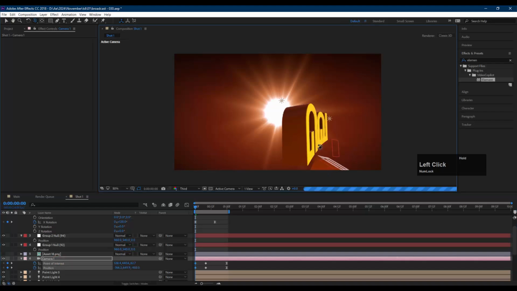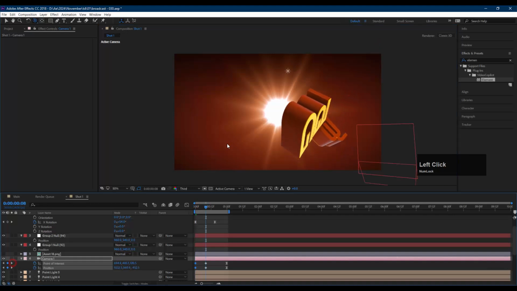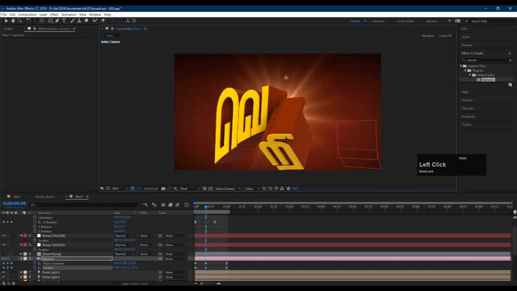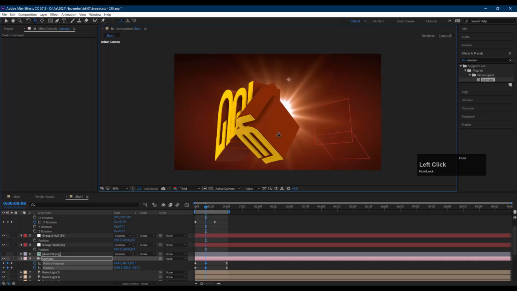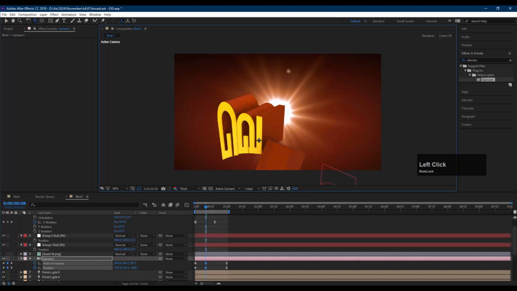Let's try rotating it a little bit, something like this. And go to this keyframe, and let's zoom out a little bit so that we can see. Something like this.